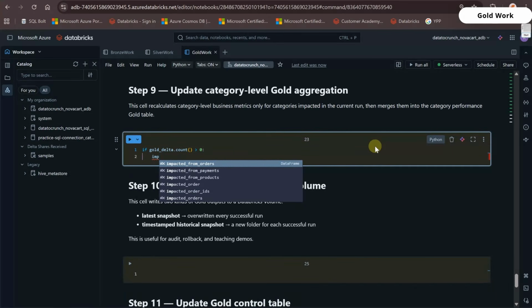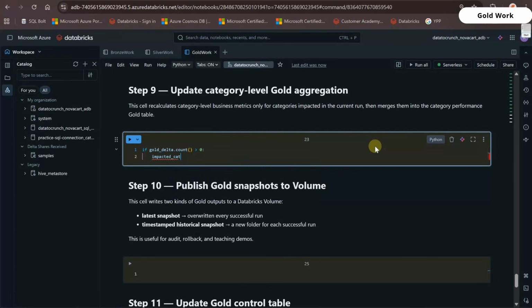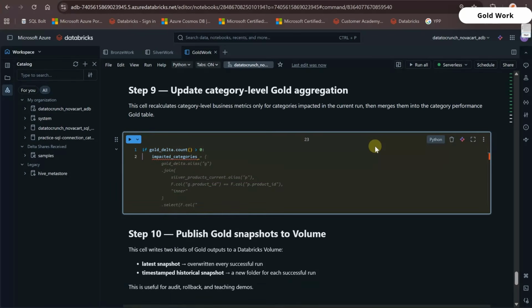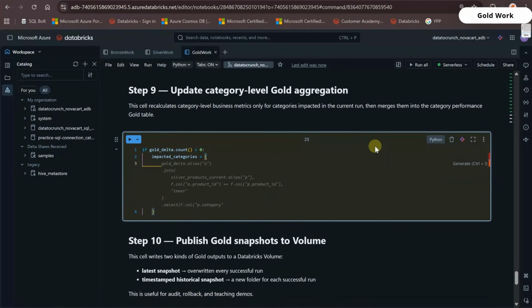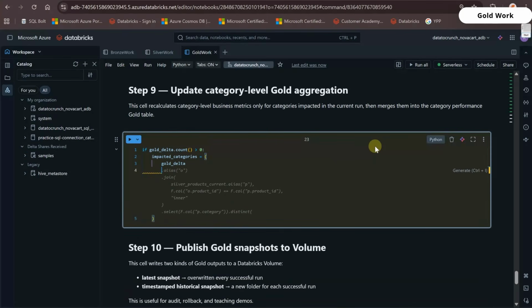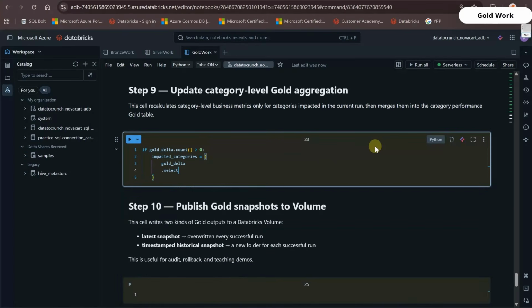So we'll create one data frame named impacted categories. Impacted categories equal to the data frame gold delta. From this table, we will select category.